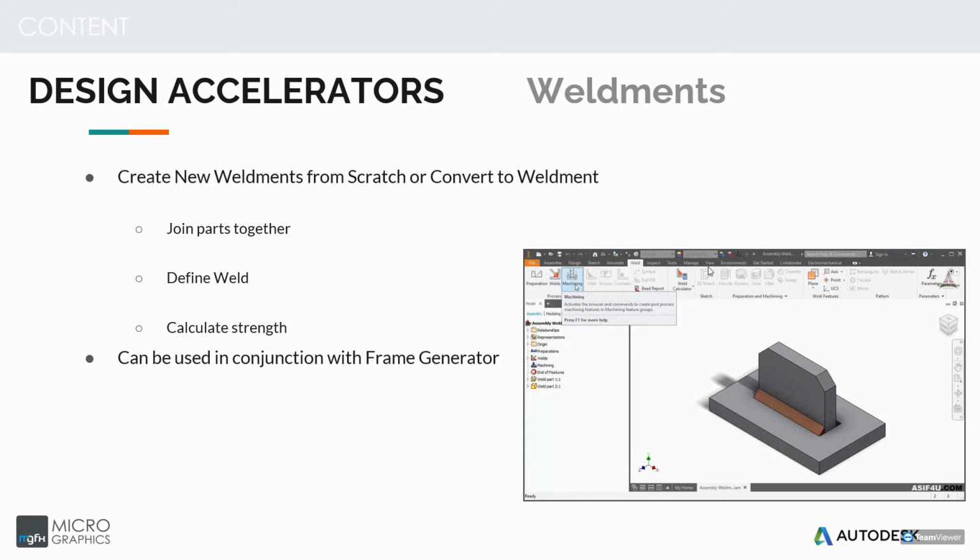In the example that I'm going to show you, I've started from scratch making a weldment and I've made my assembly with two parts. It's the one you see here in the preview. I'll show you how to use the weldment tools and you'll see how to get the welds automatically placed without having to join these two components. You can basically join two parts together without having to actually merge the components. They're still separate components, but these parts will be connected by the welds. Then you can define the type of weld, the length of the weld, and how much of weld you want. And you can also calculate the strength of the weld based on those criteria.